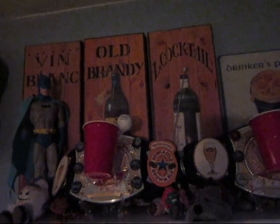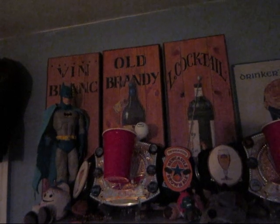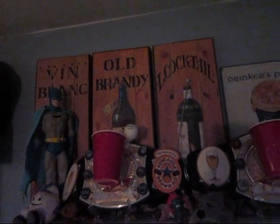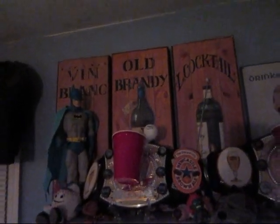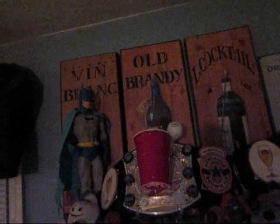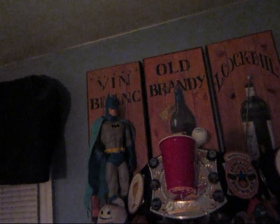these were during, again, while I was at that company that went out of business, we were at this woman's house for an estate sale, and she had these different types of alcohols. You know, these are wood right here. Kind of wood. I don't know what they are. Might be canvas. And I said that I thought they looked very nice, and she said, oh, just take them. I had nowhere to put them. They've been up here for quite some time, and I have no idea what I'll ever do with them, but it was very nice of her, and I enjoy them, so that's where they are.